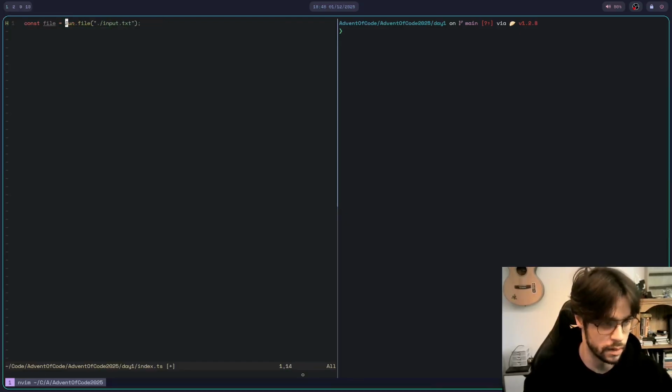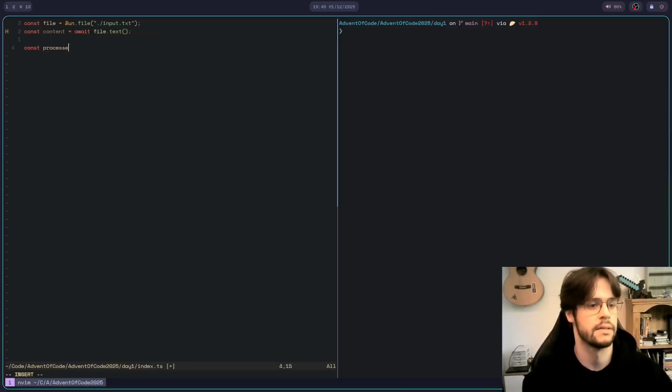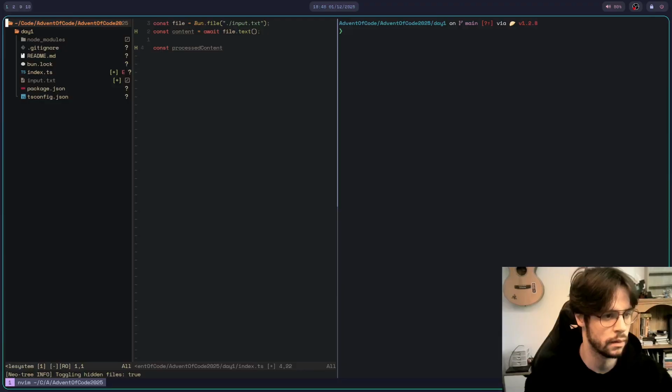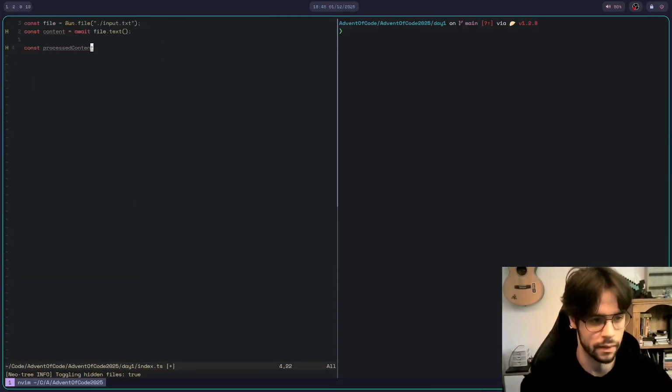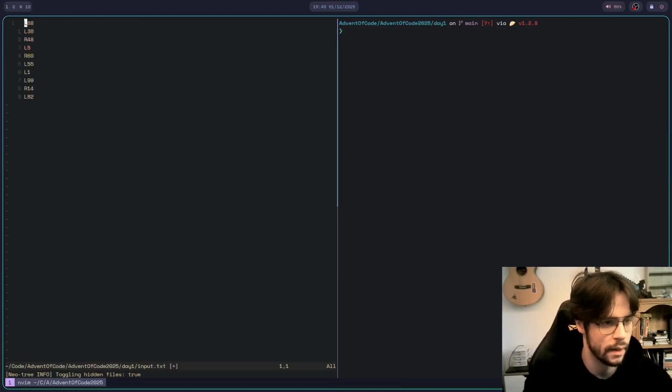Okay, that's not an awaited thing. Let's go content equals file.text. Let's go processed content. Wait, what the hell? Where's the input text? Oh, it's hidden, right. I forget, I'm in my repo, so we can actually just split straight away.